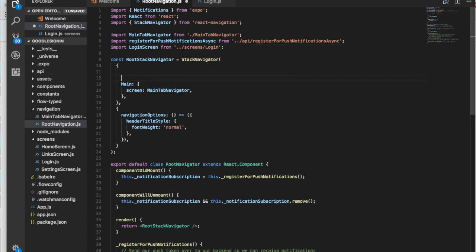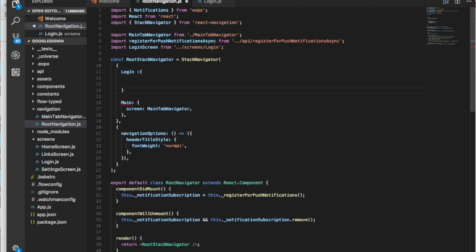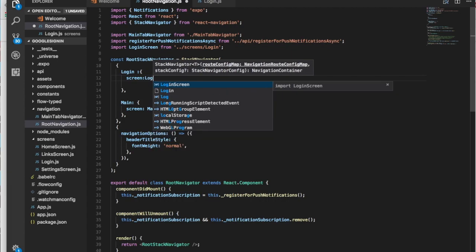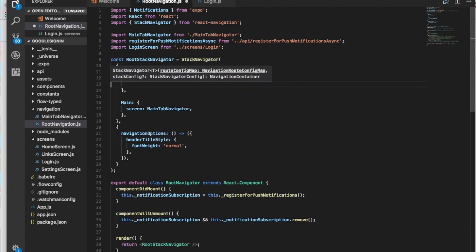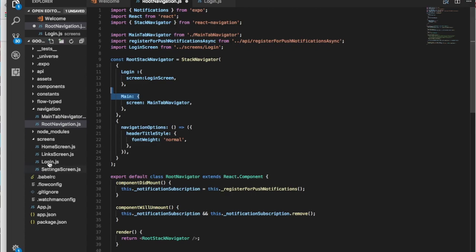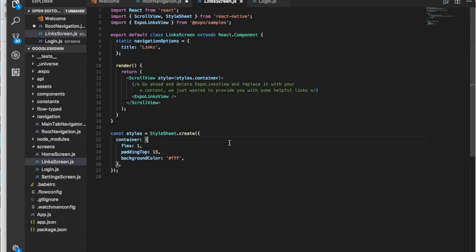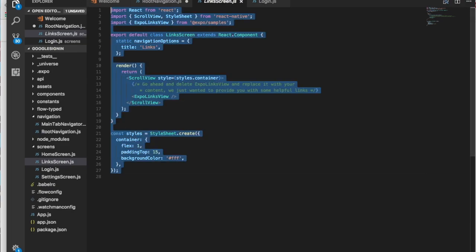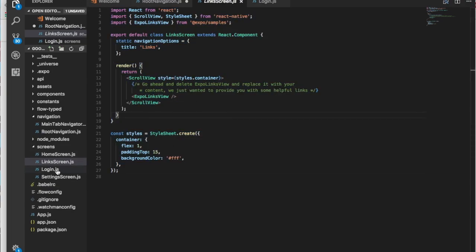And then here I can say login. It will have the screen. It will be my login screen. Then this should do the job, but let's quickly put something in it. Let's copy this and paste it here.